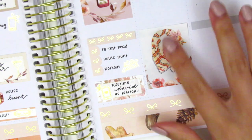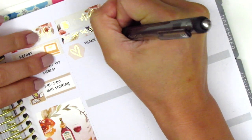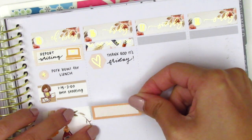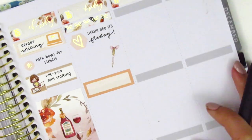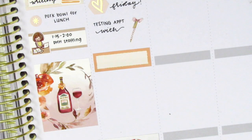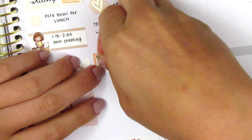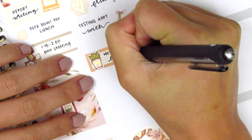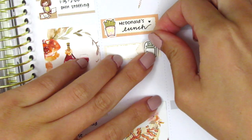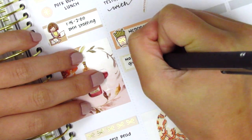Moving to Friday, I first placed down a full box at the very bottom before moving to the top. I started the day by placing down a bow header. I used another heart hexagon from the kit to mark that it was finally Friday — I'm always so excited when Friday comes around because I'm just so tired from the work week. I had another testing appointment with a student on Friday, so I decided to use this really pretty pen sticker from Planning Like a Pro to mark that. On that third box, I placed down a French fry sticker from Paper and Milk, and just to add a little shine, I used a little bow sticker from Chic Chic Designs in the center. I then stopped by the post office on my way home to mail out my last giveaway for leftover stickers, and that foiled mailbox icon is from Magic Prince Co.